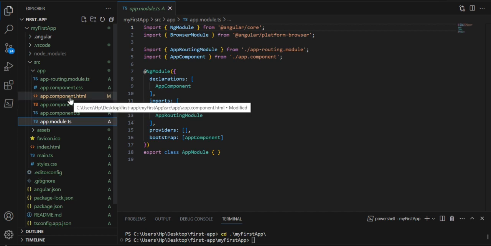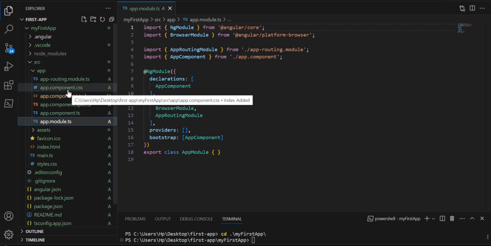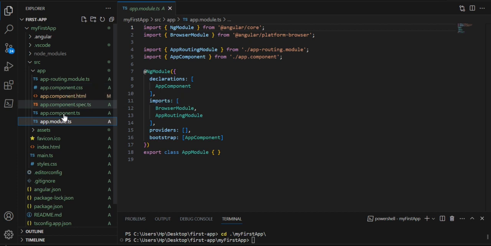In app.component.html, you can give the template part, meaning you can see the UI part of an Angular application. After that, you can style all the elements in the HTML by using CSS, and another way is also there, that is styles.css, which is global.